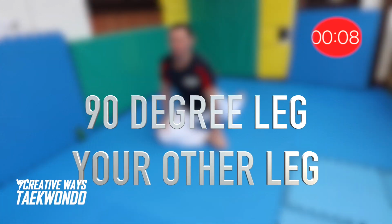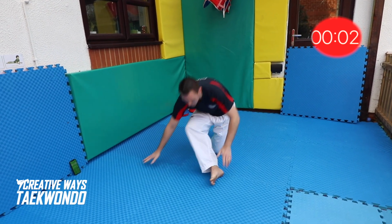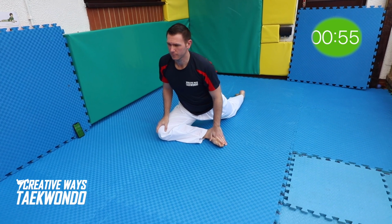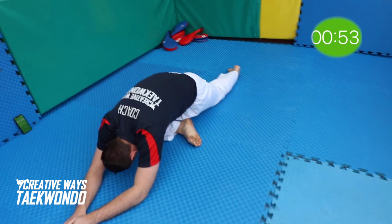Okay, we're going to be repeating this stretch on the other leg, so choose your other leg. Again, place it directly in front of you at a 90-degree angle. Place the other leg directly behind you with the top of your foot down to the floor. Once you're comfortable in that position, outstretch your arms forwards, get your chest as low down as you can and try and relax into that position.